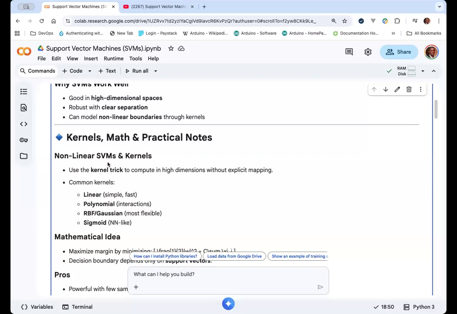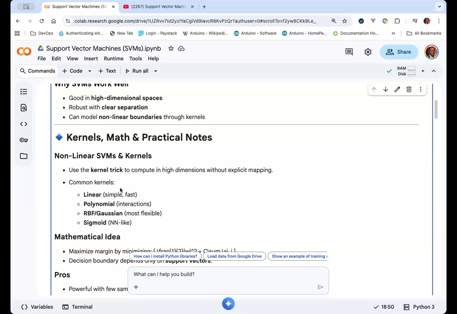For nonlinear support vector machines, you use kernels to achieve that. And if you remember the first graphic I showed, we apply a straight plane across a hyperplane, and we ended up with something that looked like a circle, right? That's what that kernel trick does.